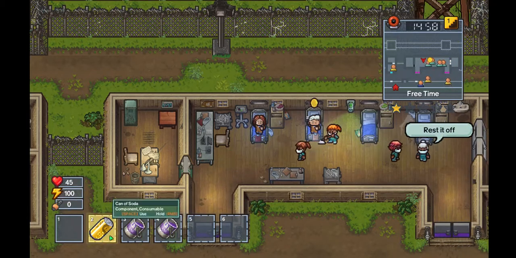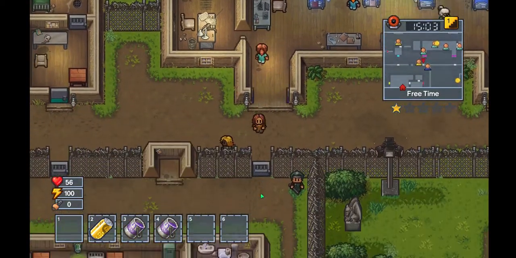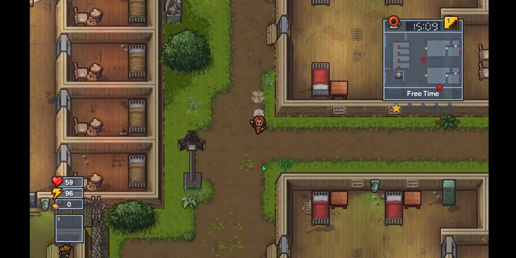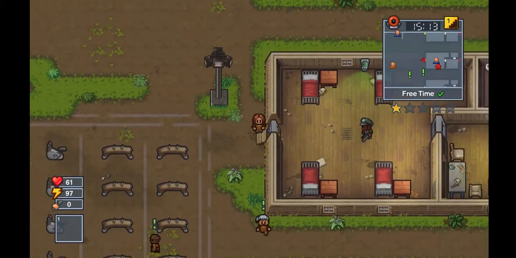I am resting my energy up really quick. The reason I'm doing that is because I need health, because what we're actually doing next is we need to beat up a guard. There's one more item we need, and the guards always carry them. Every single guard is carrying one of the items that we need.